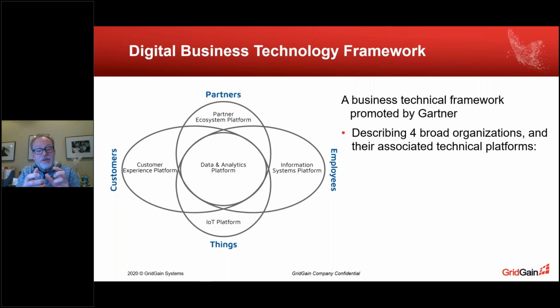And then in the core, in the middle, or the nexus of those 4 platforms is where your data and analytics platform really resides. And it's this central data and analytics platform that's the engine driving the businesses in the digital era. What Gartner's paper on the digital business technology framework didn't talk about was the data management practices and how integration would happen in these scenarios with these multiple platforms. So these are 2 areas, integration and data management, where architecture really comes into place.